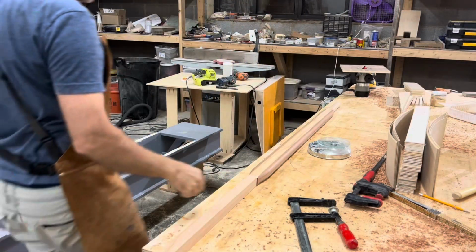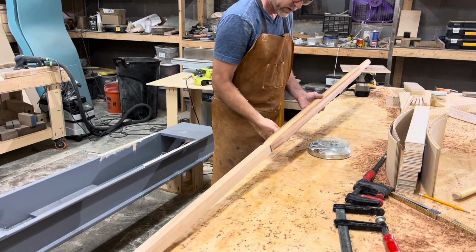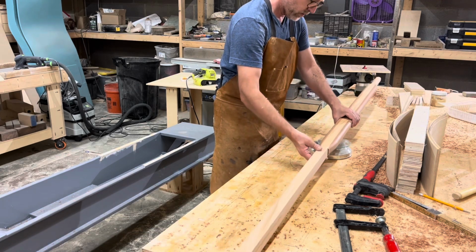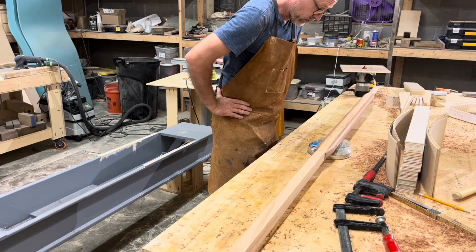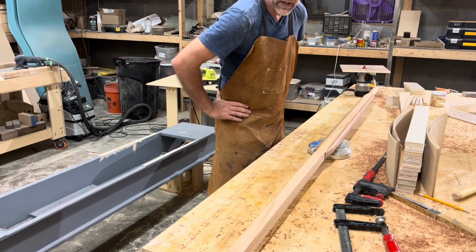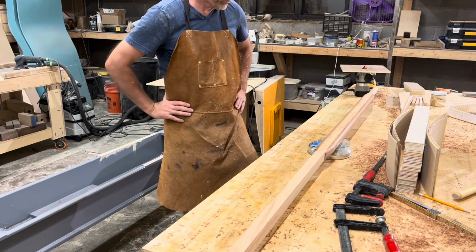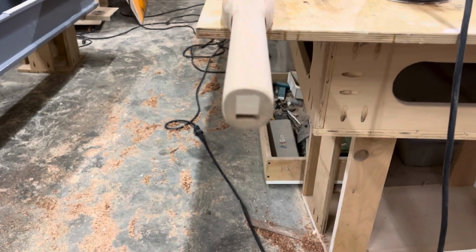All right, let's see how much this thing weighs so far. Let's see, where's the center of balance? About right here. 5 pounds. All right, I don't know if that's good or bad. I'm sure carbon fiber would be lighter and solid wood would be heavier, so it's somewhere in the middle, I'm sure. All right, here's the paddle so far.